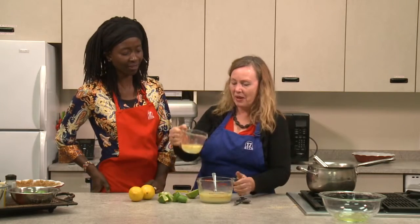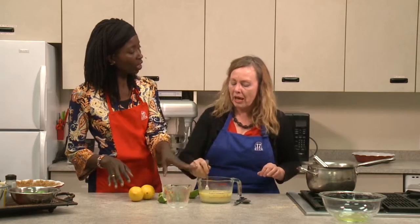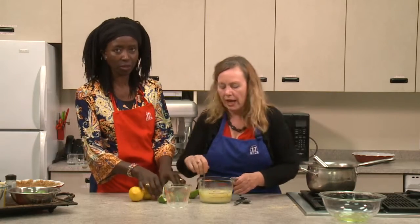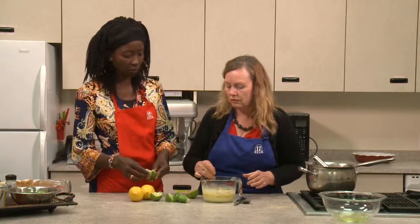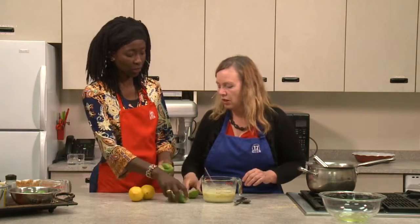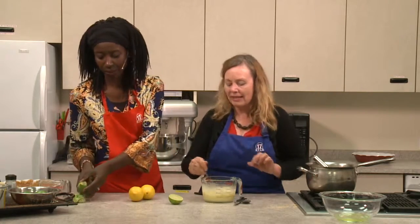Okay. Really good ones. I think we have enough here. We're going to go ahead and put that in there. So that was about how much, by the way? We've got 4 egg yolks in here. And how many limes? 1.5. Nice big limes. We got 2 limes in. No, squeezed. Here's the other half. So it's 1.5 limes. And you can go ahead and cut little slices off and put them on the side of your drink.